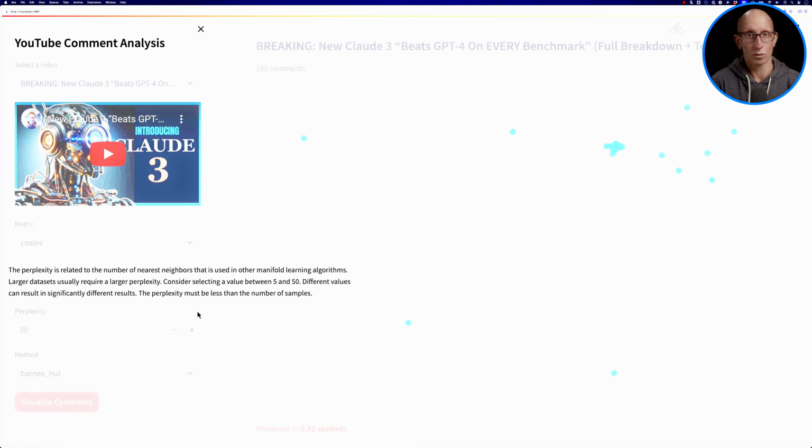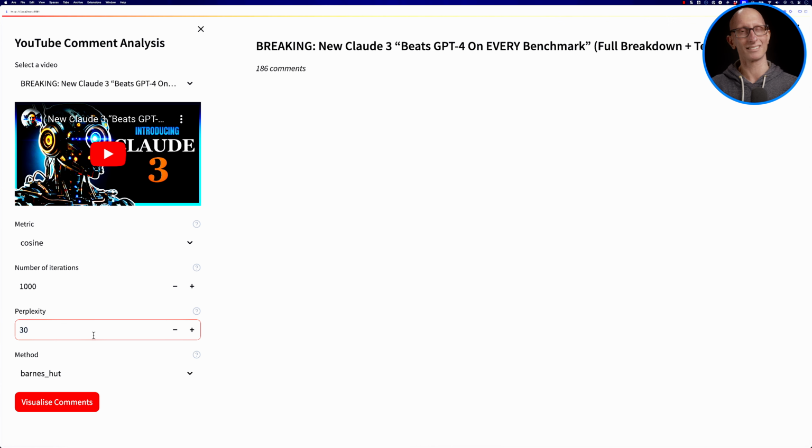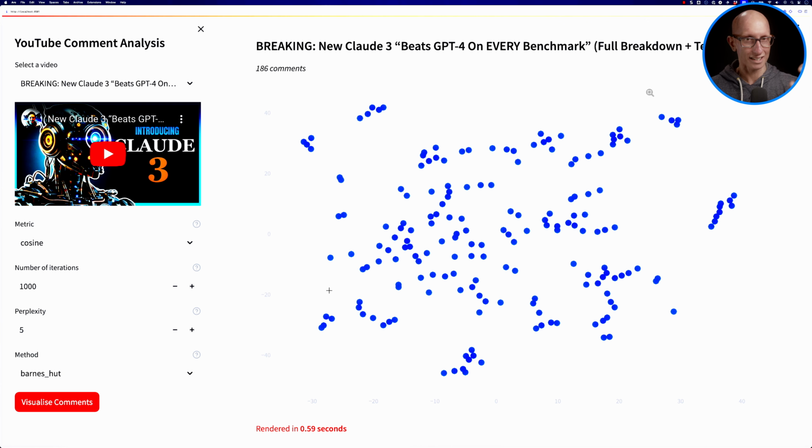And we'll also tweak the perplexity. Now, perplexity is used to work out how many neighbors I want to try and stay close to when it's reducing the dimensions. It's defaulted to 30, but because we've only got about 200 comments, that's probably quite a lot. It's trying to put everything kind of close together, and maybe we'd want to try and find some smaller clusters. So let's set that to 5 and we'll see what it looks like. You can see quite a big difference from the previous one. We've now got some small little clusters of things. So let's have a look at some of them.